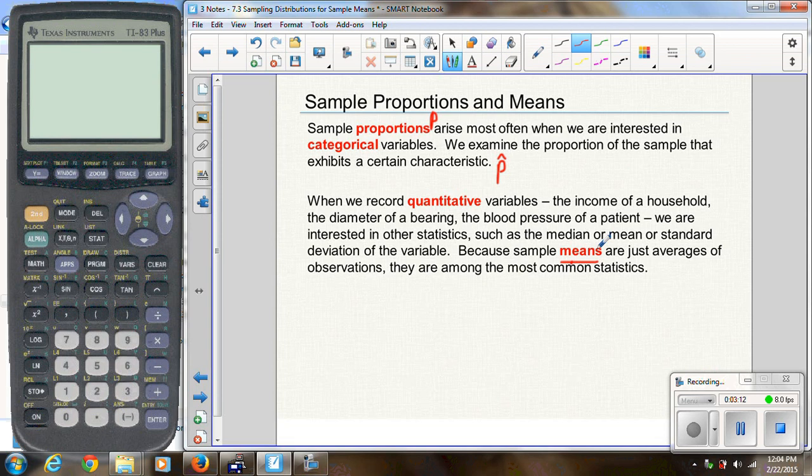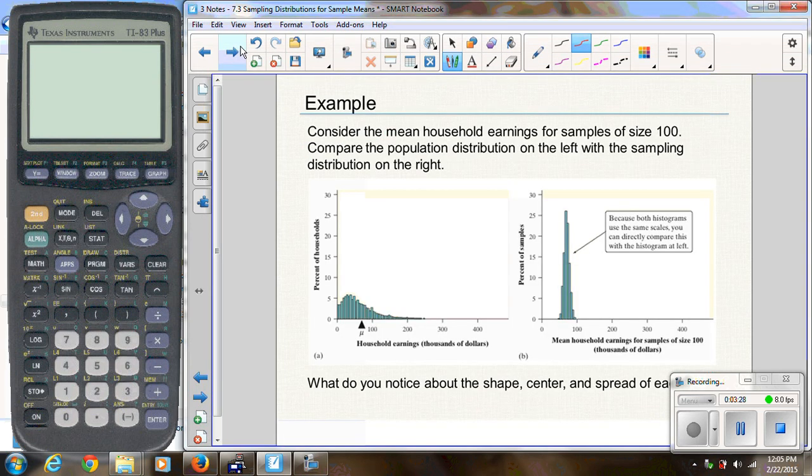We're also going to look at the difference between two proportions, or the difference between two means. In the case of, for example, if we're doing an experiment and we've got a control group and an experimental group or treatment group, and we want to compare the difference in weight gain or weight loss, or perhaps test scores, we can look at the difference between the two.